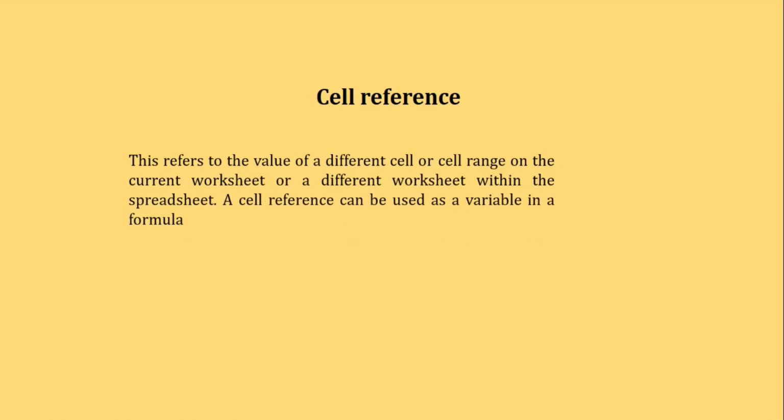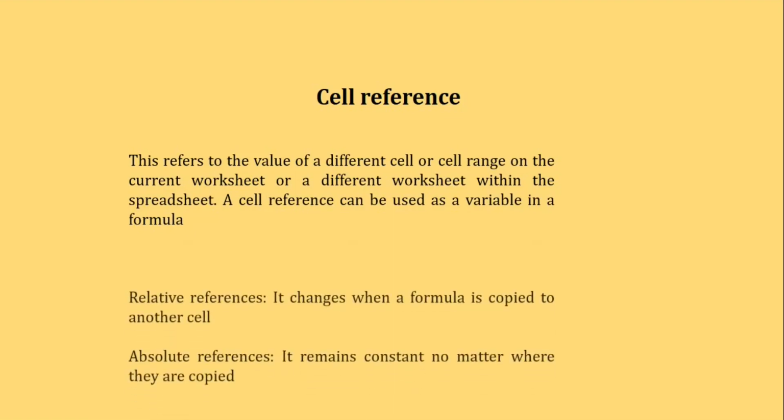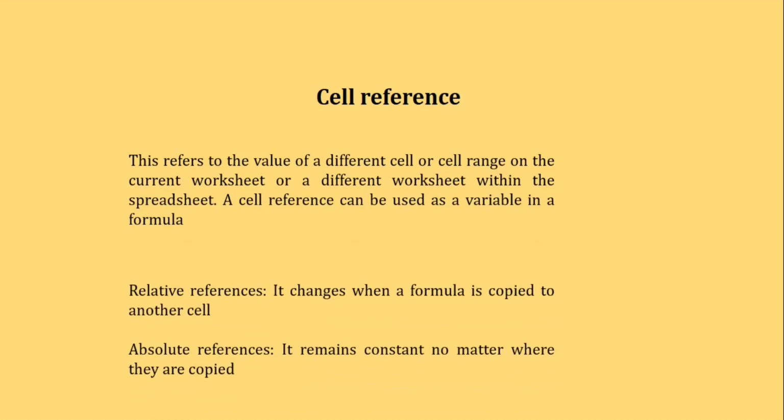This one means say cell reference now when another cell carry the value of a different cell or a different range of cells. As we don't already see, we fit use cell reference as variable inside the formula. There are two types of cell references. We have the relative cell references and the absolute cell references. Relative and absolute cell references, then they behave differently. Relative references they change when a formula is copied to another cell, while for absolute references, they remain constant no matter where you copy them.